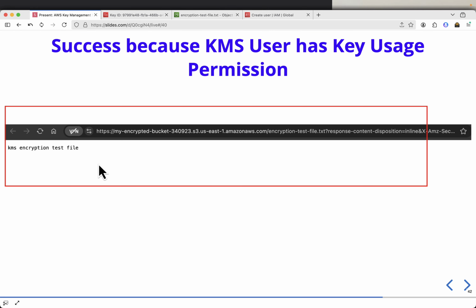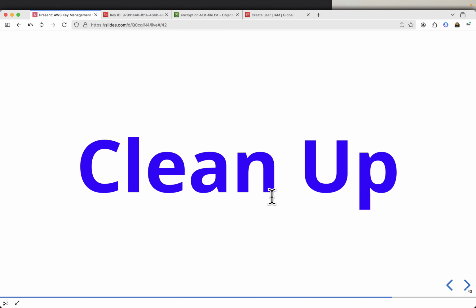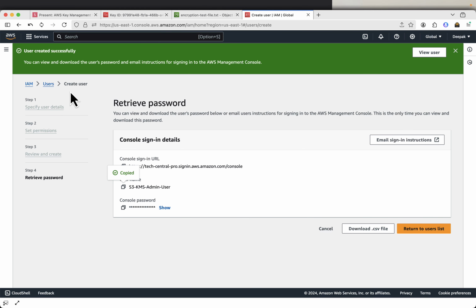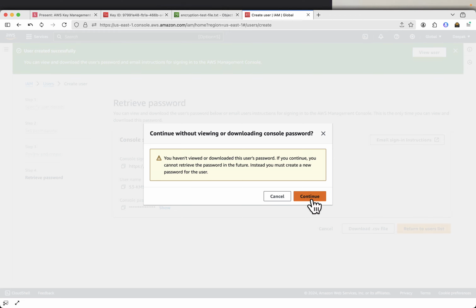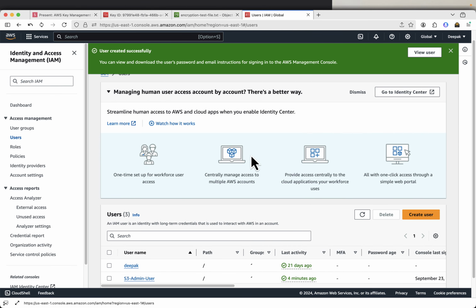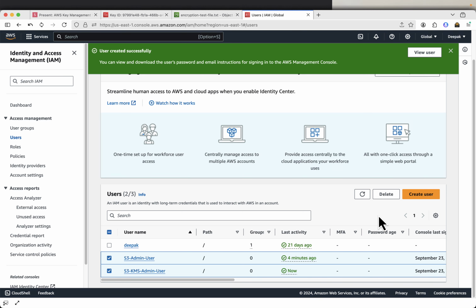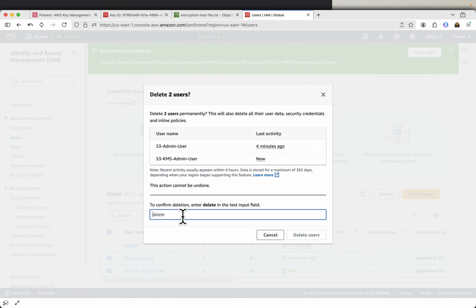So we have done all this, and now I'll delete all the resources. The first step is to delete IAM users. I'll go to the users tab. I'll select the 2 users which I have created for this demo. Delete. And delete users.